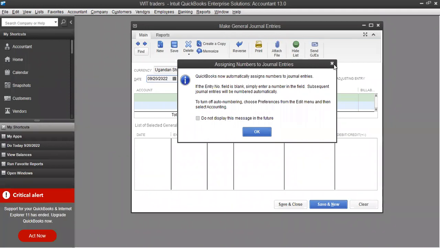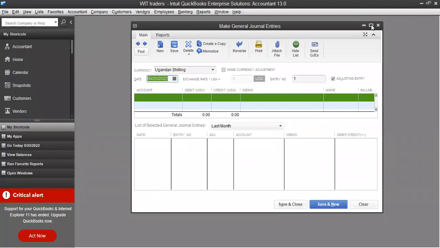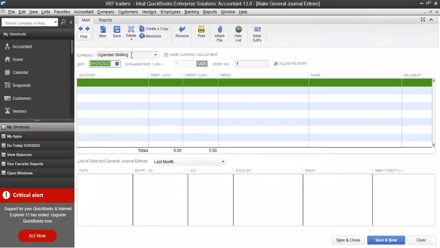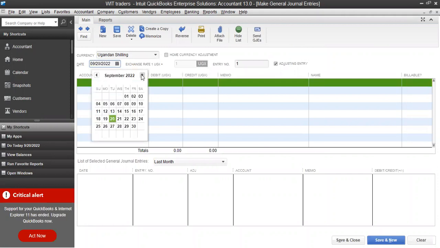Okay. The accountant makes journals. So we know it's supposed to debit your asset. Here the date is important, of course, very, very important. Say we use 1st January 2019.